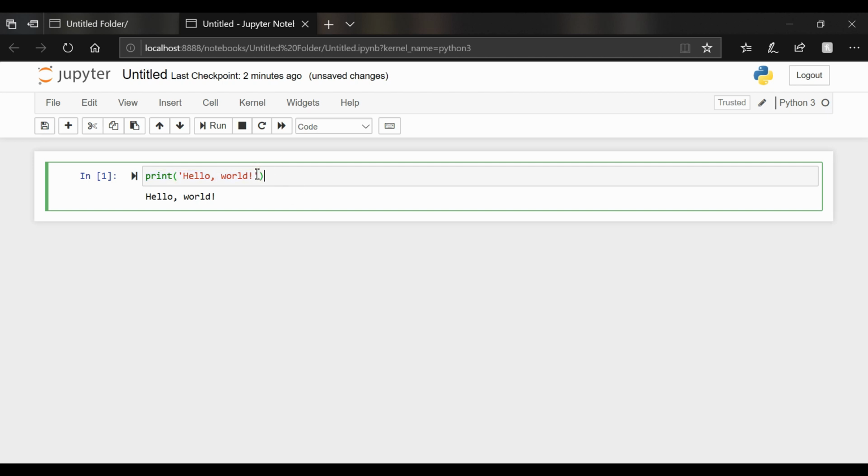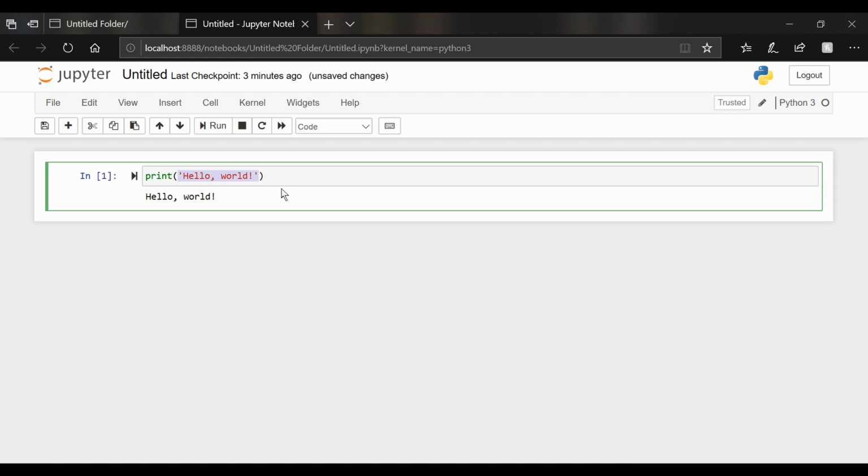It will print whatever is written inside of the parentheses. So when you run this cell, the string hello world is printed. This thing enclosed in single or double quotes is called a string. A string is basically a sequence of characters.